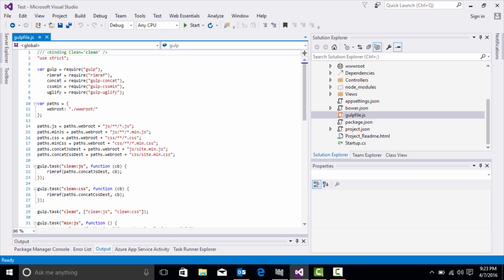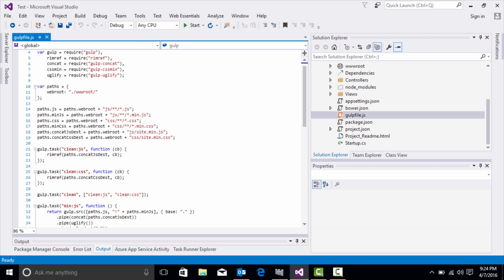You have gulp-concat, which will concatenate files based on the operating system's newline character. You have gulp-cssmin, which is a module that minifies CSS. And then you have a module that minifies JS, which is gulp-uglify.